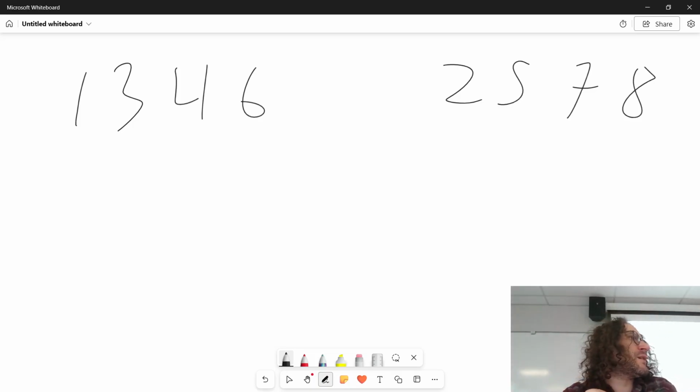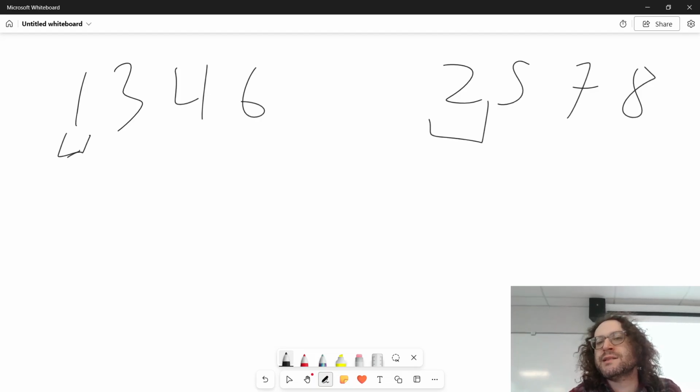I've got two sorted lists, right? These are both sorted. If I want to merge them together into one output, I know that the item at the front of each list is always going to be the smallest item of that list. So I can ask which of these is the smallest, and that should be the first item in this list.